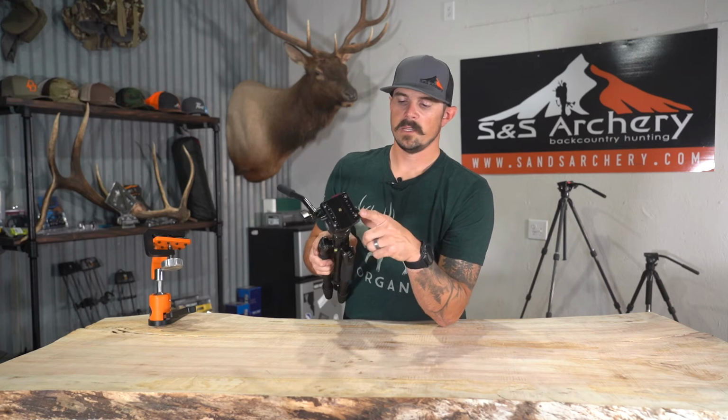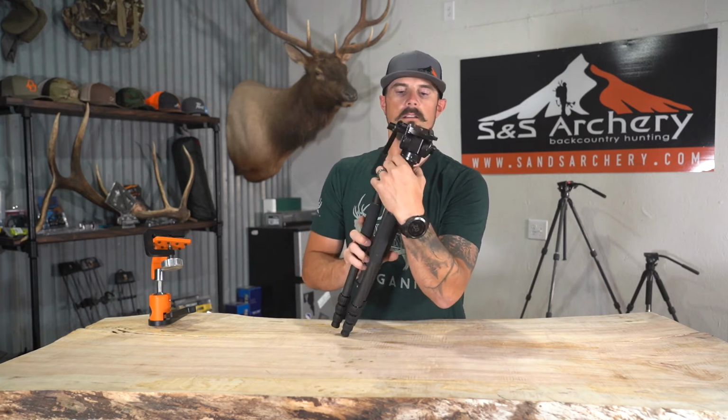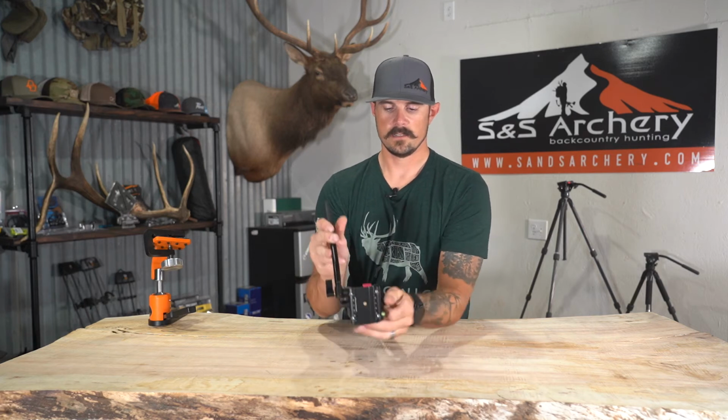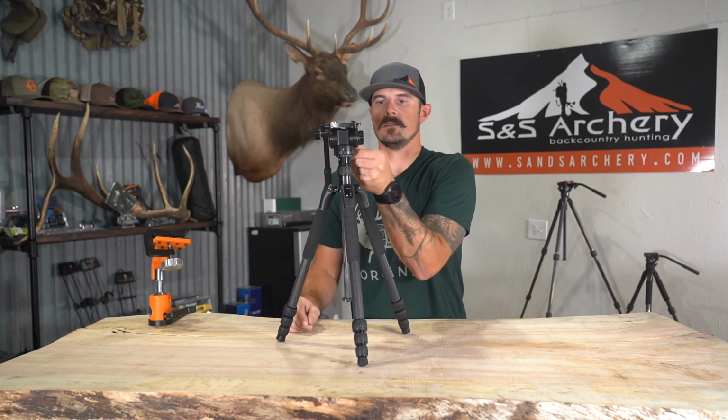You got a couple of bubble levels, one on top and one back here just below the head. So you definitely have some positionings where you can really fine tune the tripod itself.